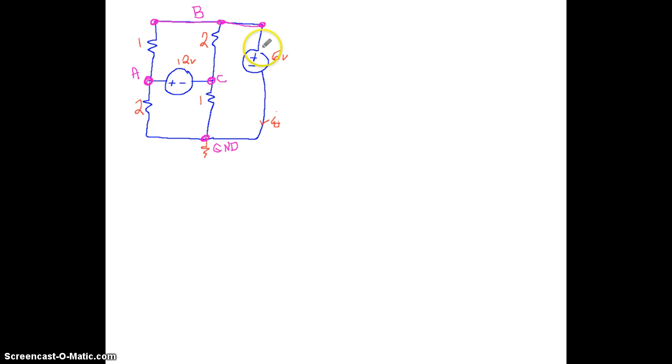Okay, so what we're going to do now is start at point A, and we're going to see that there's a constraining equation between point A and C. So A is going to be A, the symbol by A, so that's positive A, and then minus, from that symbol, C. And that's going to be equal to the voltage between them, which is 12 volts. Now for B, as you can notice, it goes straight down on this wire. It hits the 6 volts, keeps going, and it goes right down to ground. So B is actually going to be equal to the 6 volts.